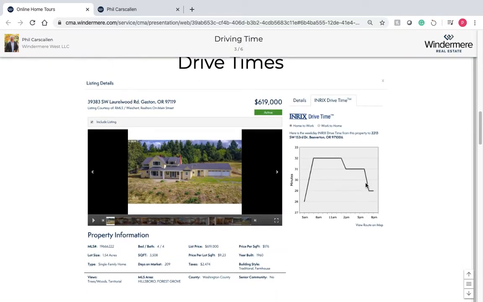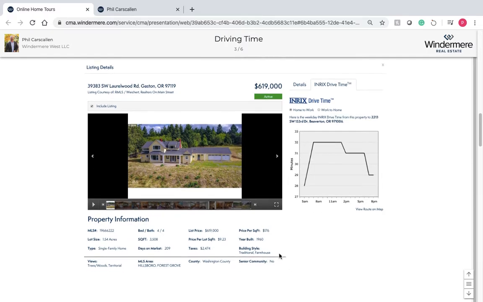So this is an optional page, which we like to put in. Sometimes people have requirements for how far they can be from a certain location, maybe it's a kid's school or something like that. So we will put in a drive time filter, and what this does is show you how far it is from each listing to whatever that location is, whether it's work or home. And I'll show you that in the actual slide as well, but I do like to mention that.